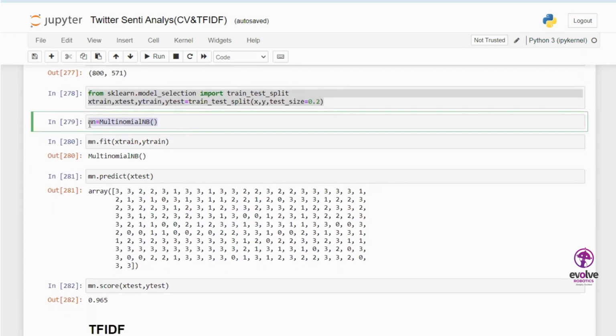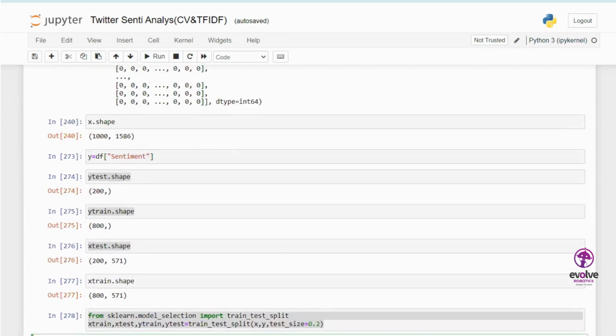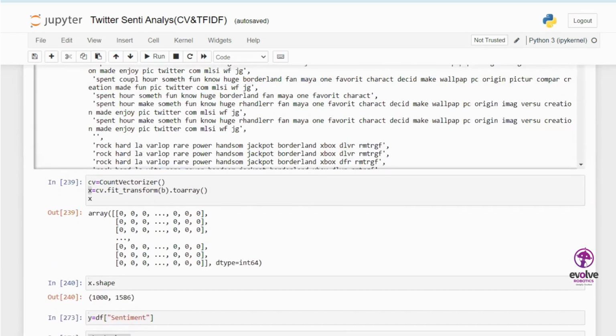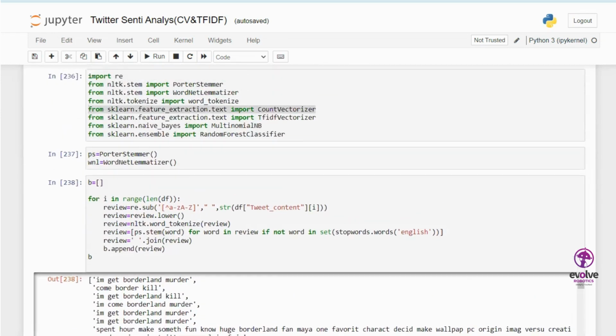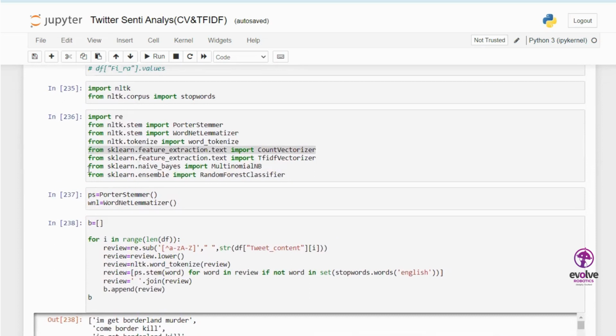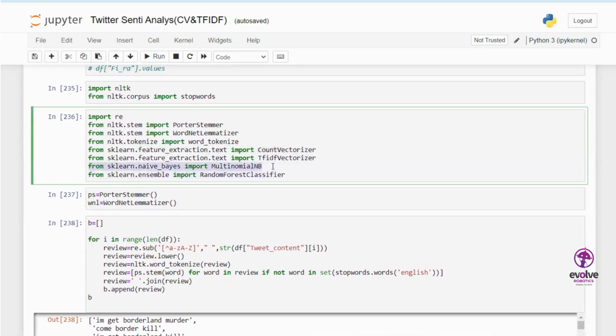And the model that we have used here is multinomial NB. I'll show you where we imported this. So this is the line, from sklearn.naive_bayes import MultinomialNB. We're going to use one more model also, that is random forest classifier.